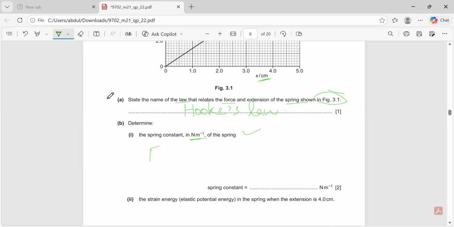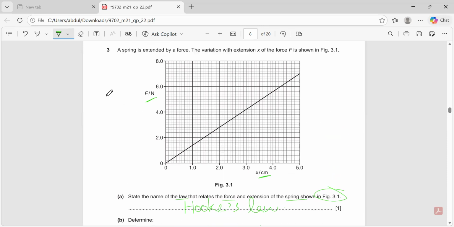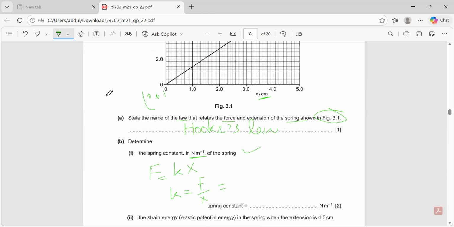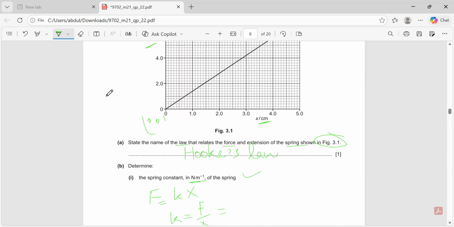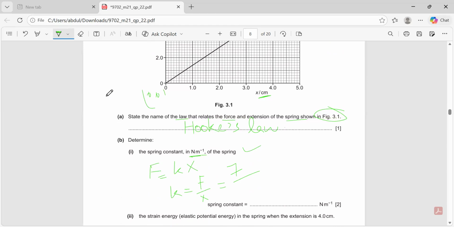Now next, see the spring constant in newton per meter. So F is equal to kx, and then k will be equal to F over x. So the gradient of the graph, you can take this point. What is this value? This is 5. Here, see, this is 1, 2, 3, 4, 5. So that is 5 and here it is 7. And this point is 0 and 0. So the change in force, difference in force, or gradient, whatever. So force is how much, my dear sons? That is 7 over x, which is 5.